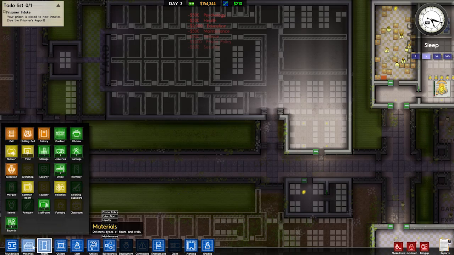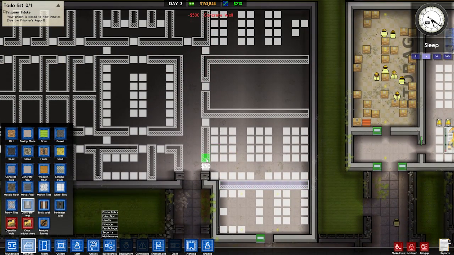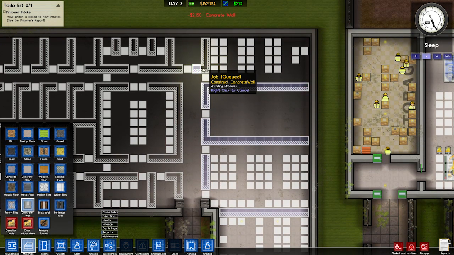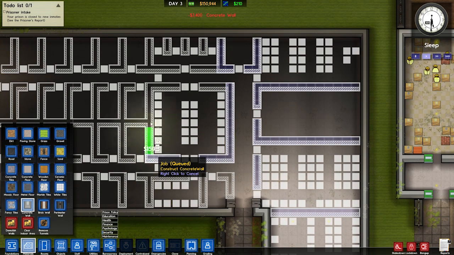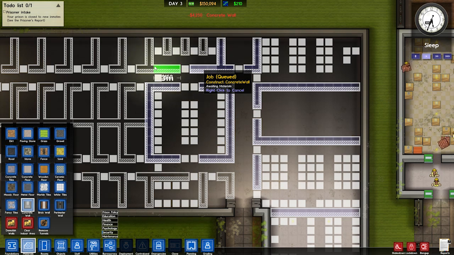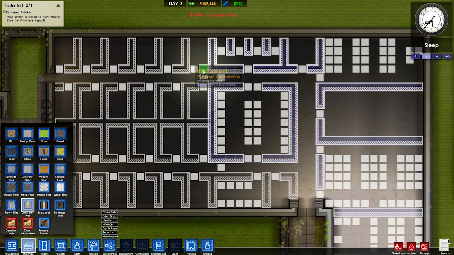Okay, so let's start building some walls for this cell block. And we'll add everything else that we need walls for. There will be metal detectors in this prison, by the way. I don't think I mentioned that previously, but there definitely will be. So probably just behind a bunch of doors everywhere. We should do a metal detector for every prisoner's cell block. No, just cell, not cell room. Why did I even say that? There we go.